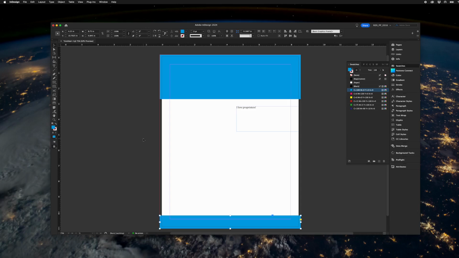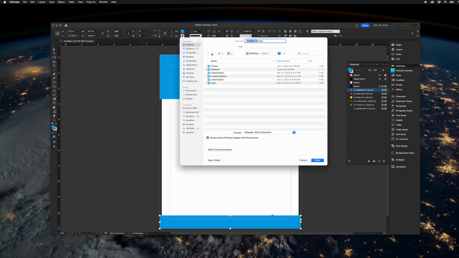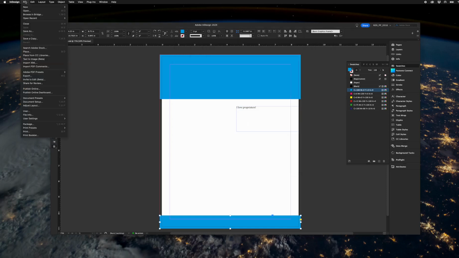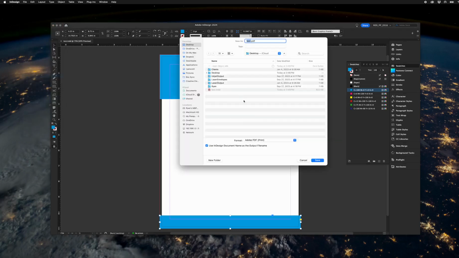So that's number 2. The third area where the bleed has to be allowed is actually in the PDF. So let me save this quickly, put it on my desktop as a test document. Okay, say save. Now we'll go to File and Export. Many times we'll get a PDF and people will create the document with bleeds. They'll make sure they have the bleed set up as 1/8 of an inch, but they'll forget that the PDF needs to allow the bleed to show during export. So that's what we're doing now.